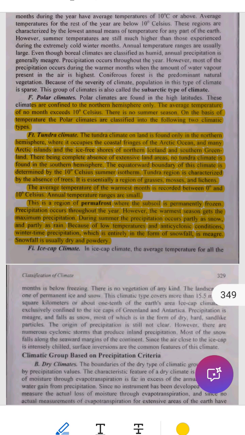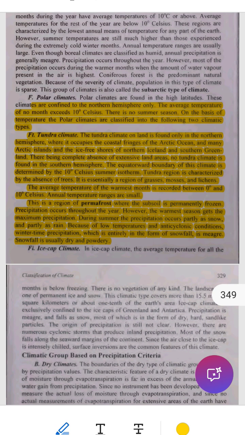Number 3. Where can we find tundra climates? Tundra climates are found along the coasts of the Arctic Ocean, on many islands in the Arctic, such as parts of Iceland and Greenland. These are all in the northern hemisphere because there's no tundra in the southern hemisphere, lower half of Earth. The reason? In the southern hemisphere, there's mostly ocean near the South Pole, not much land for a tundra to exist on.